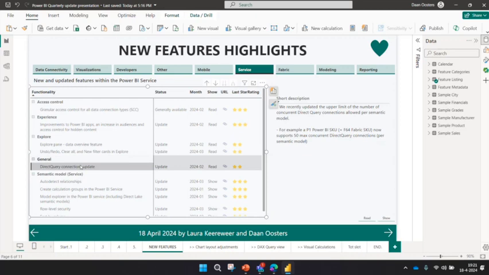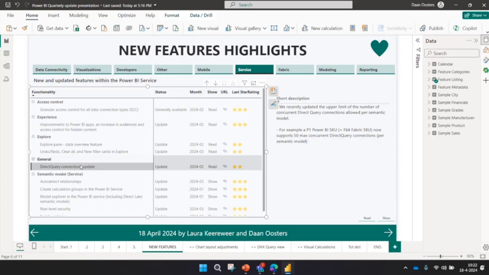Say that 6 people at the same time open that report page, then that's basically 30 concurrent connections to the direct query source. And this means that you can have a maximum of, for instance, 50 concurrent direct query connections per semantic model. That's the whole query concurrency thing.